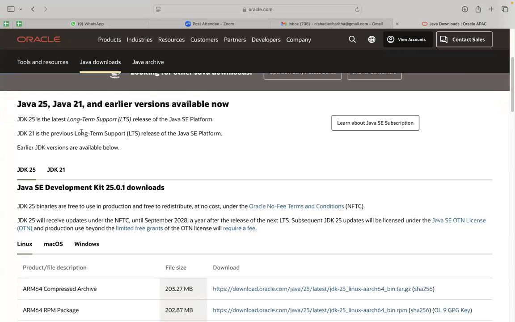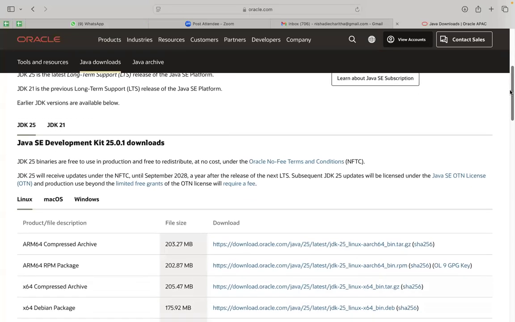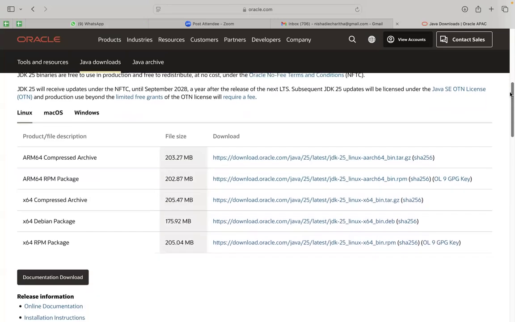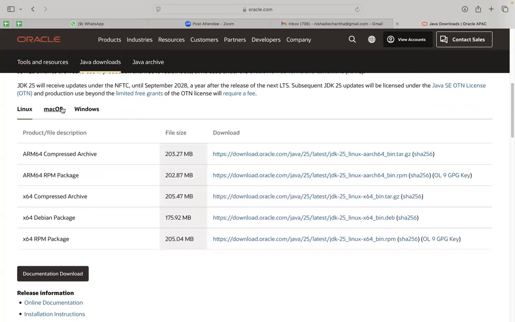These are the previous versions of Java. Now we have Java 25, which is the latest version. Here you have the details. When you scroll down, you can see three different operating systems. They have developed Java separately for these three operating systems.